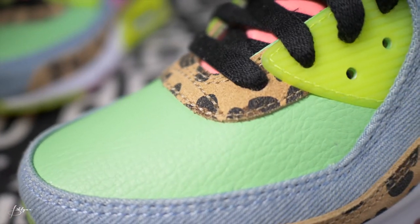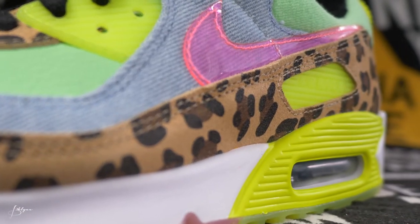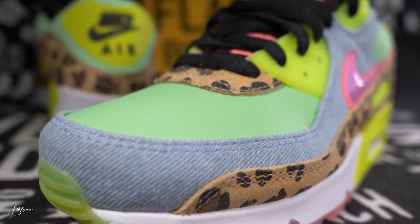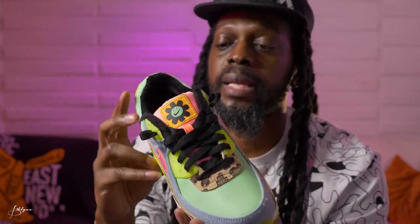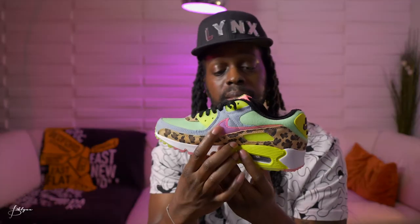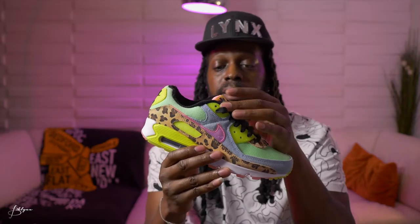The material in the leopard section is a hard leather — it almost feels like cardboard. So the textures are so different: you've got this hard leather cardboard feeling in the leopard, then a softer denim, and then a pretty soft leather up top. Then we have clear plastic material in the Nike swoosh, stitched in. The eyelets are the typical Air Max 90 hard plastic in yellow.